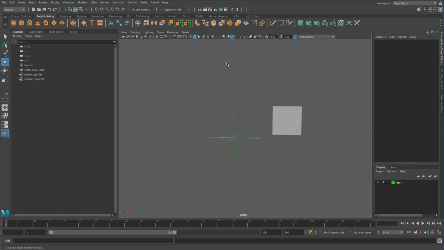There will be times where you're pitted up against a wall and scenes will break, or somebody will reference in something, or they will change a file that's referenced in somewhere, and suddenly people aren't able to open their files. And being able to open up these text files matters, because even though a Maya file, depending on your project, might be up to a gig or several gigs, there are still text editors or ways of opening very large files that allow you to browse them. And if you already know the issue, where you just need to change this one reference to another, then the fix can be quite easy.